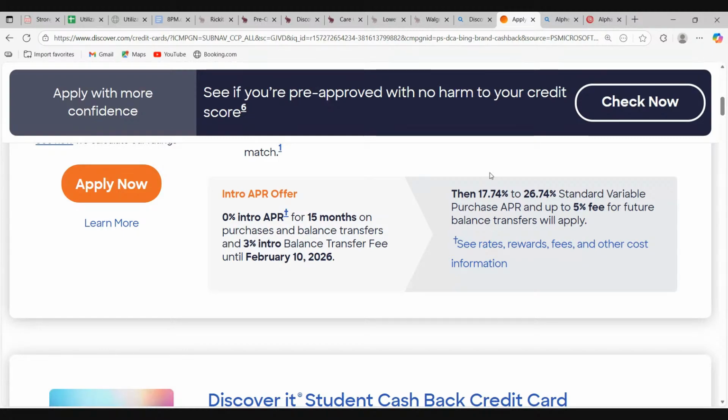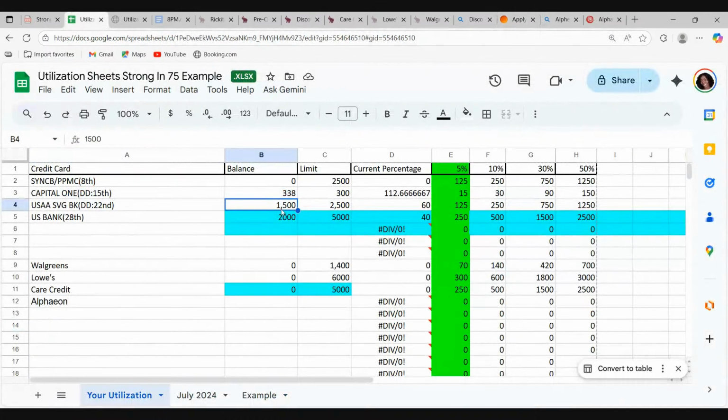So you can do the 0% APR and you have 15 months, but at least now when you're paying out your credit card, your money is actually going towards your balance. You're not paying any interest now. Okay. So remember I told you, even if you was paying on a credit card, maybe only 200 was going towards it and not the full 300 you was paying or something.